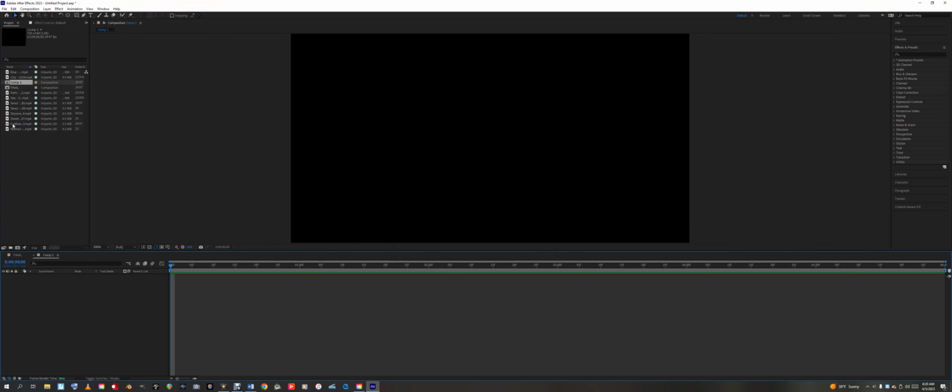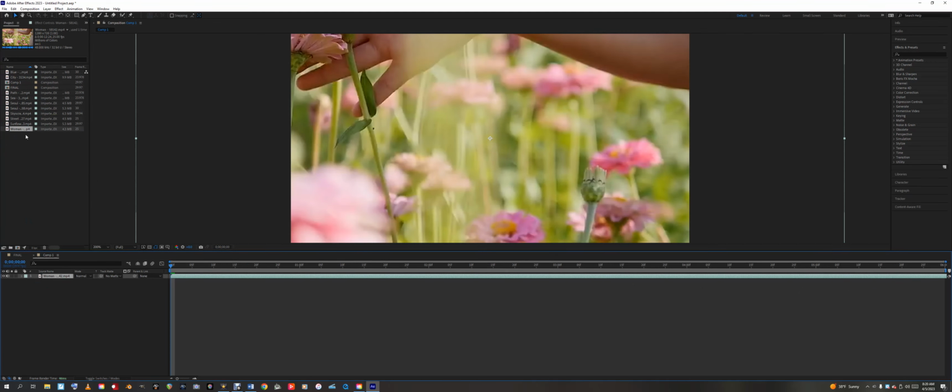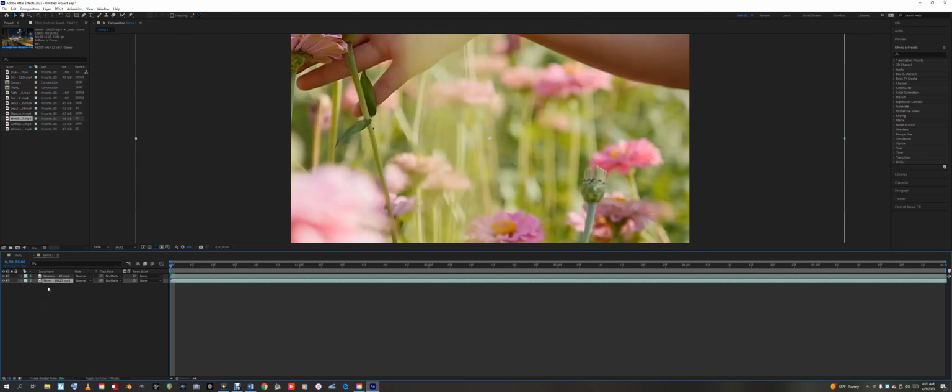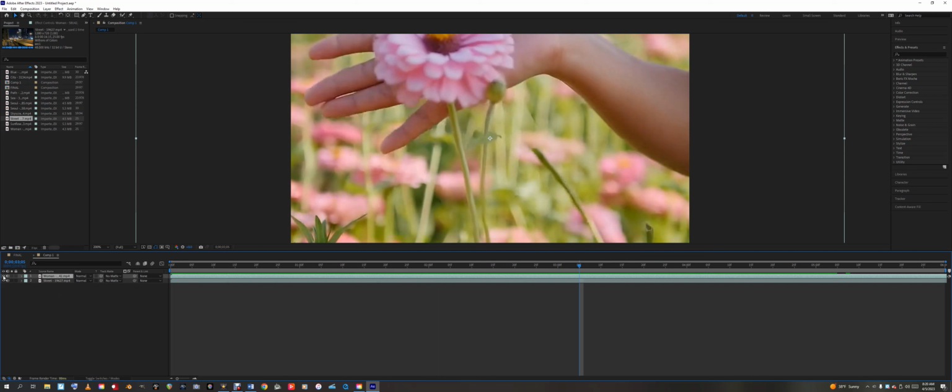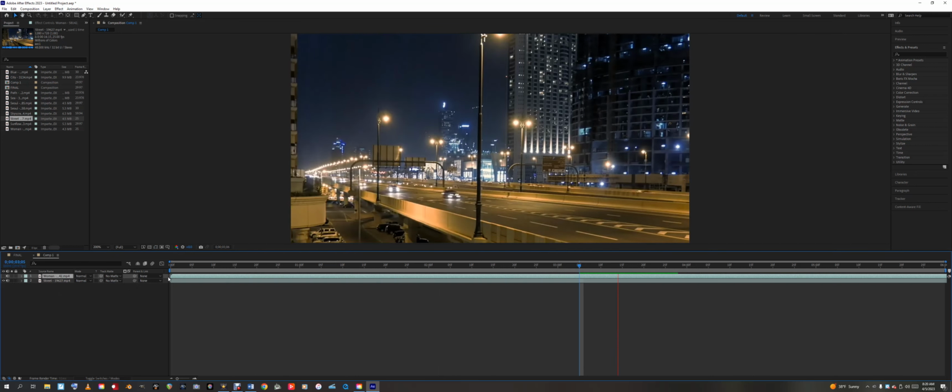Now I'm going to grab a couple of clips, whatever I can find. There's a woman, and here's a city. That's perfect, so we're going to put these two together. We have a woman here kind of brushing the flower. It's a beautiful shot. And then if I turn the eyeball off, we've got a cityscape here.